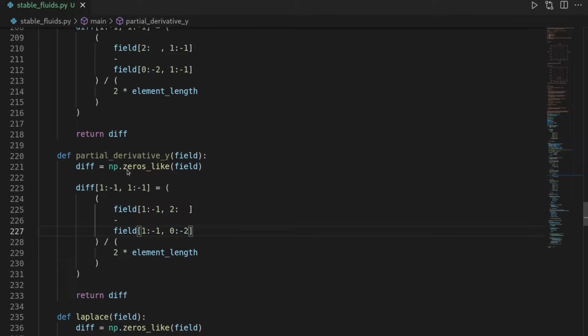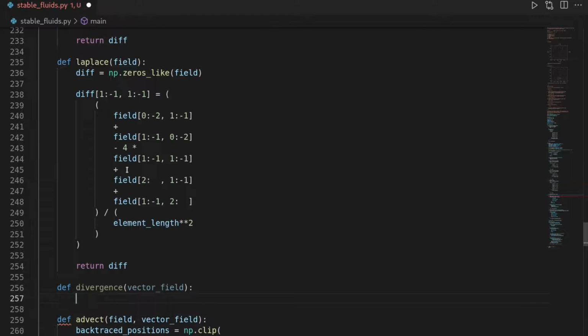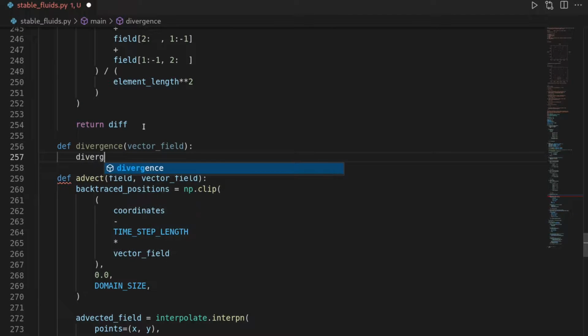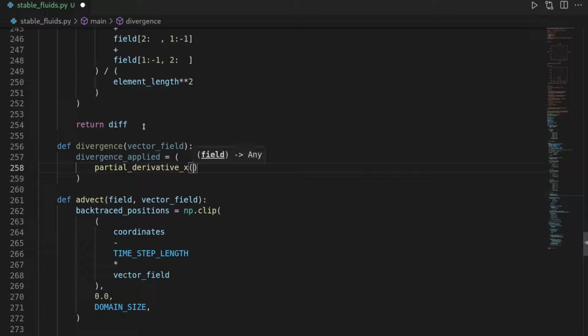Now let's use the partial derivatives to define the divergence. And for the divergence, we will add up the partial derivative of the first velocity component with respect to x plus the partial derivative of the second velocity component with respect to y. So let's define divergence applied, and that one will be the sum as that first partial derivative in x of our vector field, but we don't want to apply the derivative to both components, but only the zeroth component.